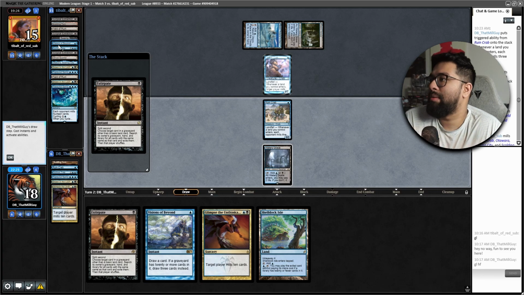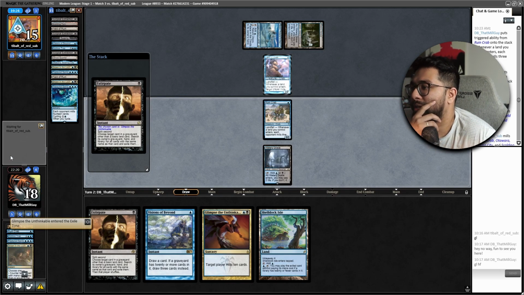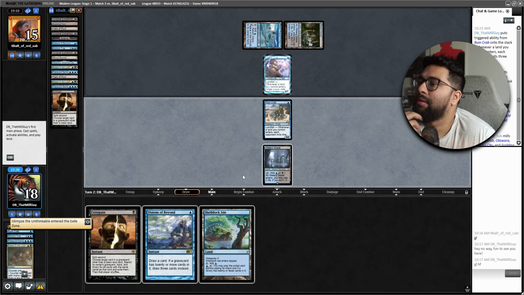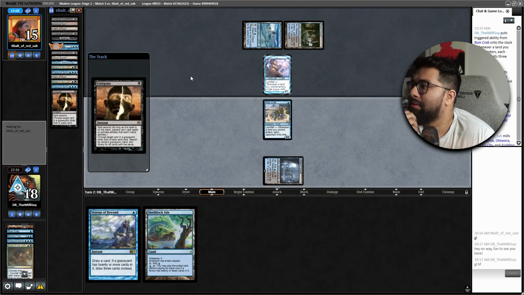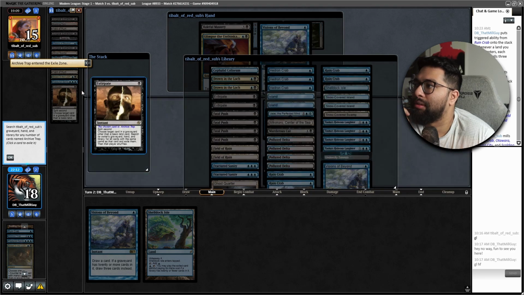Now, on the opposite side, I will... Yeah, okay, so I can't respond to that. That's fine. So you take my Glimpse. I will take your Archive Trap. I just want to hit the most impactful things. So we're going to take your Archive Trap first, then mill 3. Right? So you have a Glimpse.